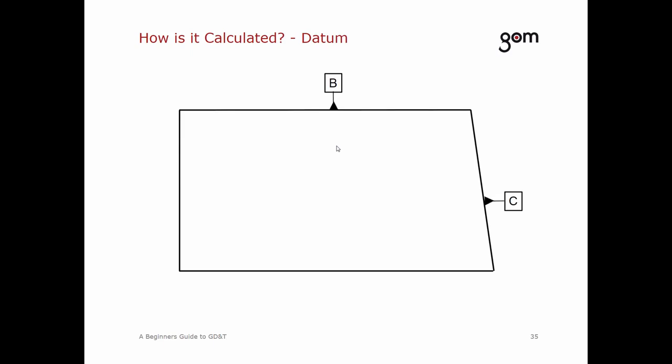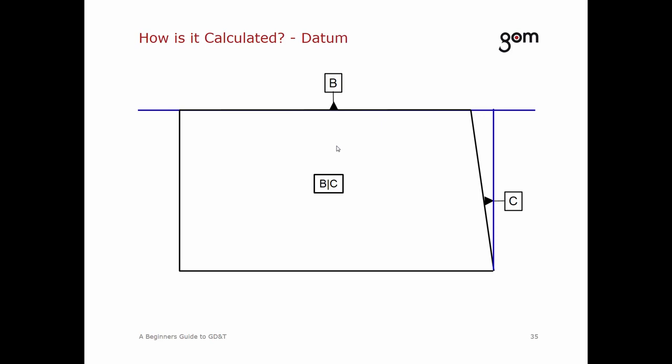So what does that mean? Let's take the example where the datum C is supposed to be perpendicular to B. So the datum B plane is indicated in blue. Now the datum plane for C will be moved perpendicular to B until it touches from the outside. And so you see in this extreme example that the datum plane moves towards the real plane from the outside and stops at the corner.